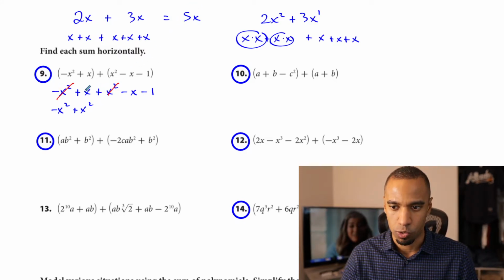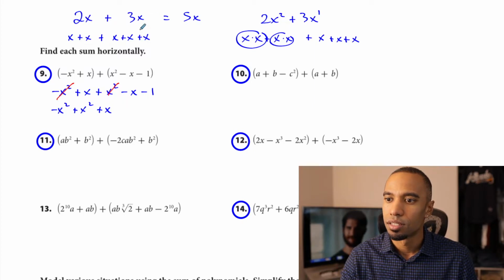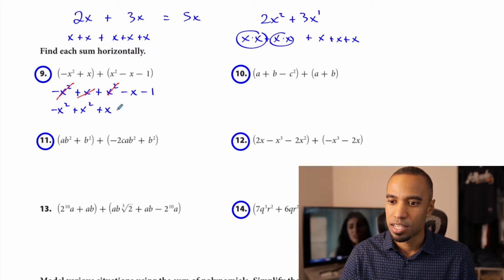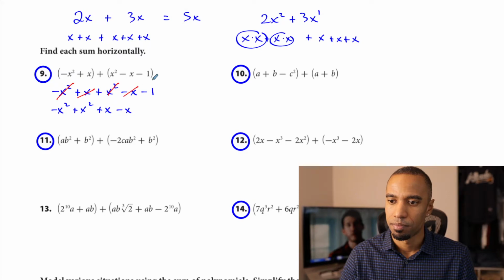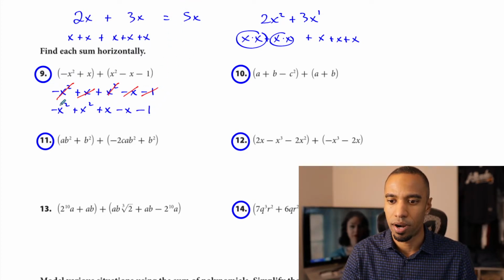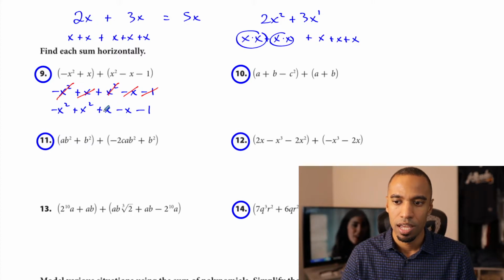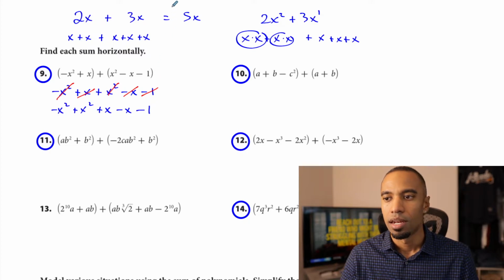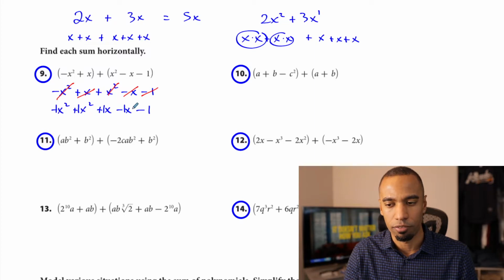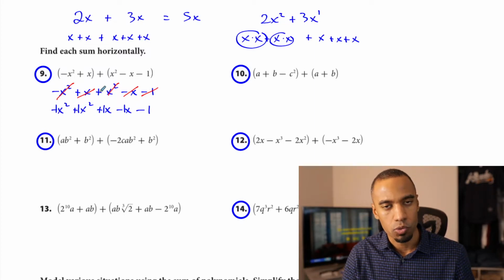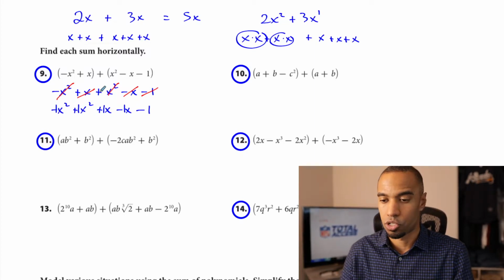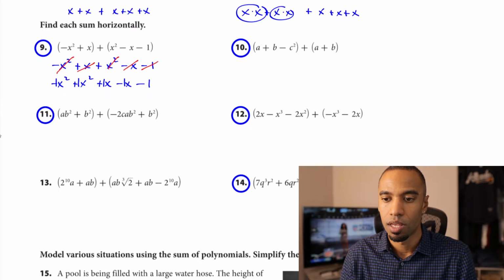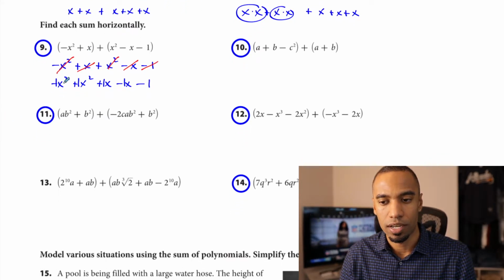Now let's put the x's next to each other. Plus x here, minus x here, and then minus 1 here. So I put the x squareds next to each other, negative x squared plus x squared. I put the x's to each other, x minus x, and I put this negative 1 right there. Now, if it helps, you can also put 1s in front of these numbers right here because that is their coefficient. Negative 1x squared plus 1x squared, that's actually what's occurring there, just so you're well aware of the fact. And negative 1x squared plus 1x squared is 0.